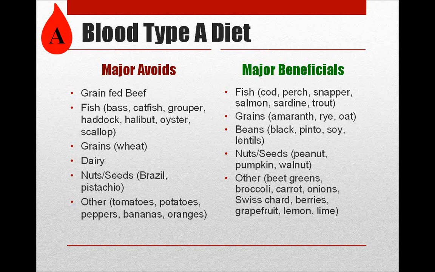I won't go into every single grain of which one's an avoid and which one's beneficial. I'm going to cover this as basically refined wheat, your white rice, your white flour, and corn. And corn, I'm putting avoid for everyone because of the GMO. Again, with the dairy, we're looking at the A1 versus A2 beta-casein. With goat, the A's can be a little more tolerant, so it becomes more of a neutral. With the nuts and seeds, the tomatoes, especially when cooked, make them worse. Some of the oats and the legumes are going to be more beneficial, but when you're soaking them and slow cooking them, that's a key factor.